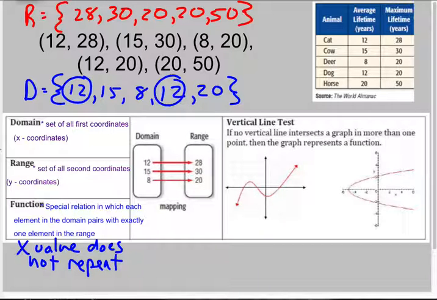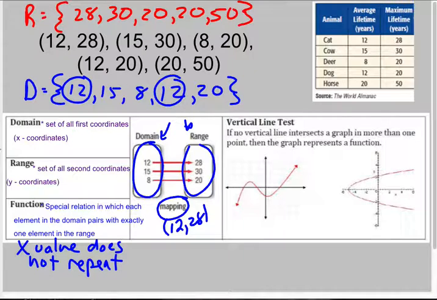We got a mapping here. A mapping is just this: it takes all your ordered pairs and splits them up into one domain and one range in these ovals here, I guess they would be called. Now you can see that there was one ordered pair of 12 and 28, another ordered pair of 15 and 30, and then one of 8 and 20. It looks very similar to our other numbers up here, but in this particular mapping, we just have 3 x values and none of them repeat, so this would be a function.